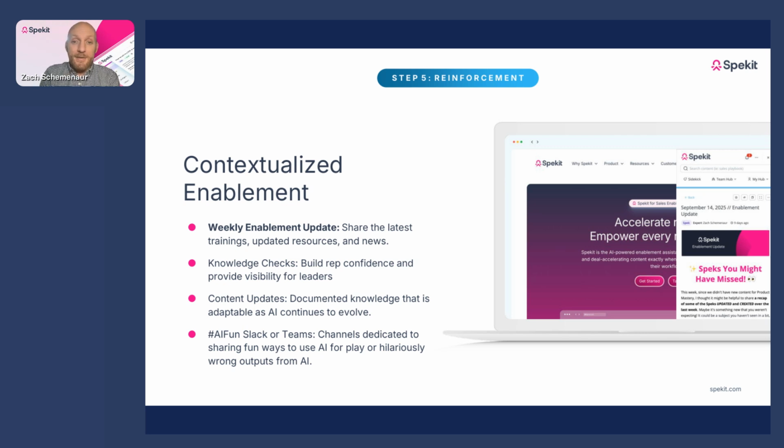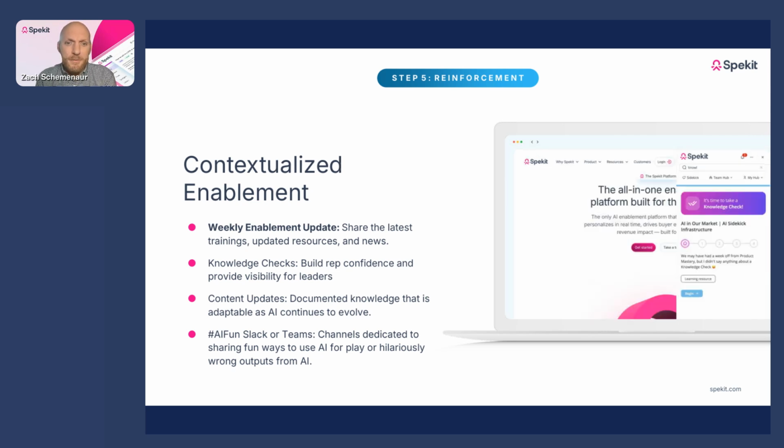You can see in this image on the right-hand side, that is one of our enablement updates that I sent out just a few weeks ago. Here are some things that you've missed. Here are the things that we think are going to be helpful to you, especially when you're getting past this AI conversation, knowing where else it's fitting within their day-to-day. Highlighting that is something to reinforce that conversation or get folks thinking about the ways that it is applicable to them.